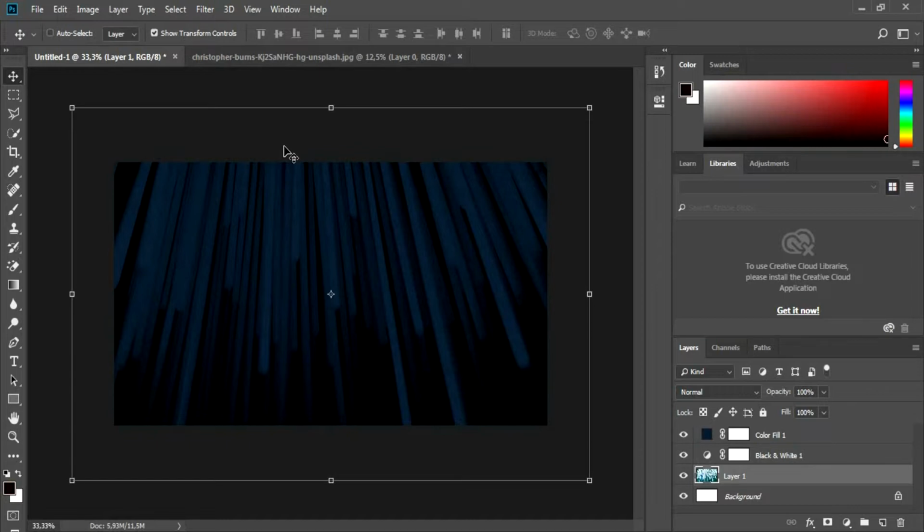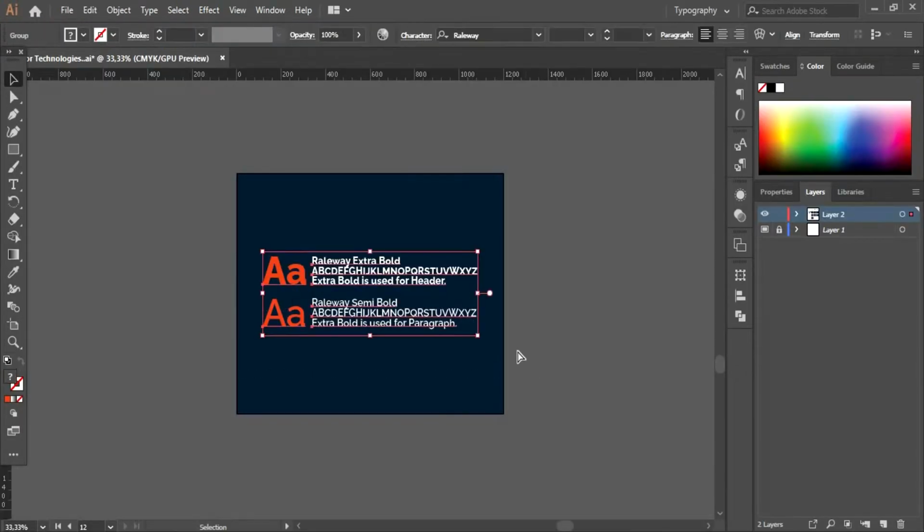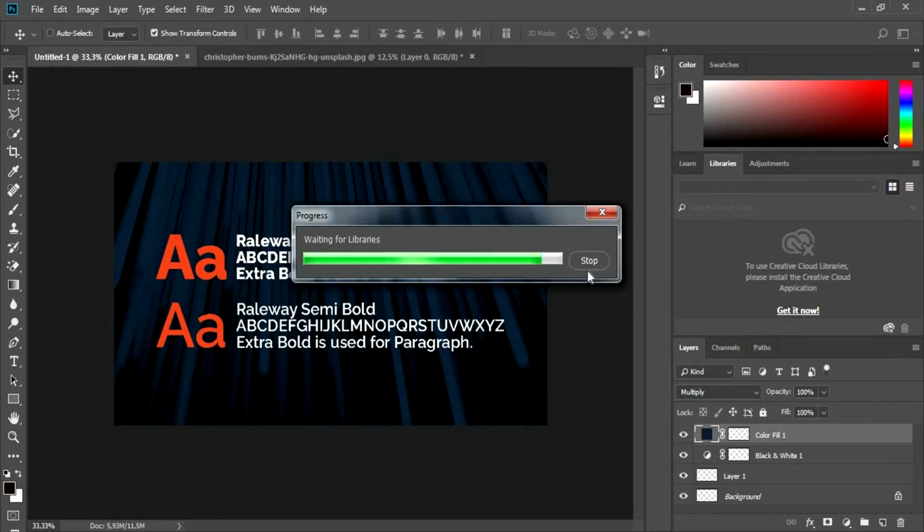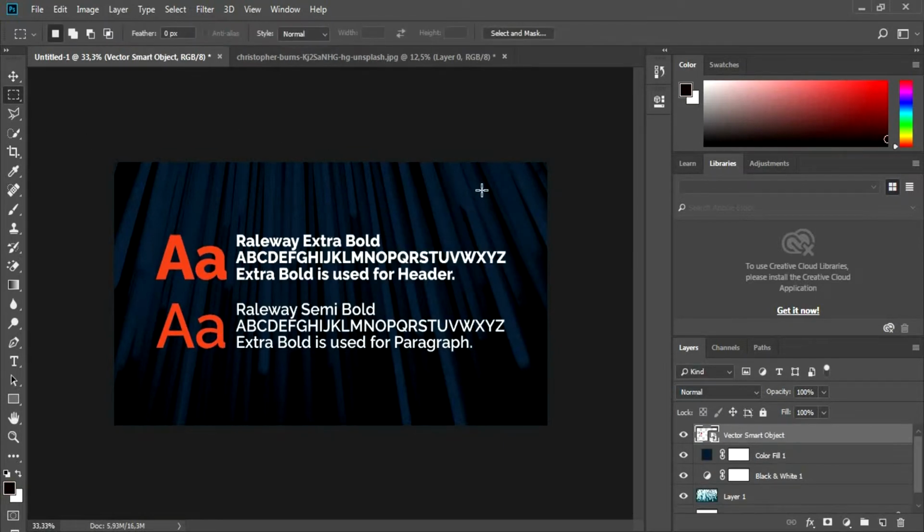Now we're going to add our typography. Okay, we finished the typography step. Now we're going to move on to the colors.